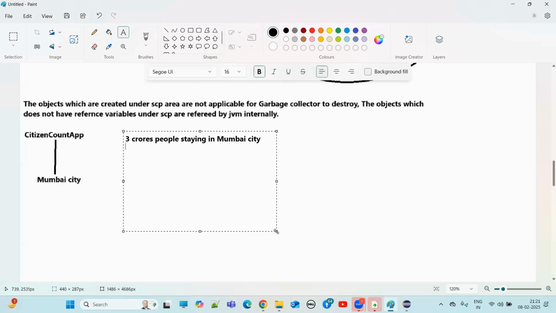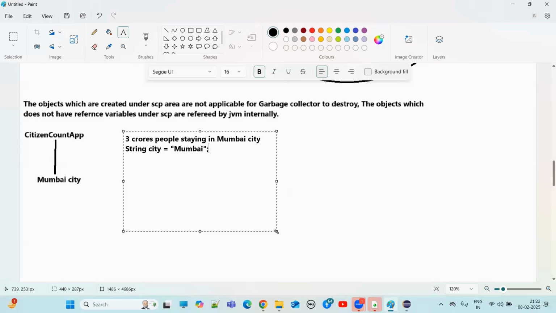Now Vignesh came, and I want to capture his details. Now city: String city. City means String only, right? String Mumbai.